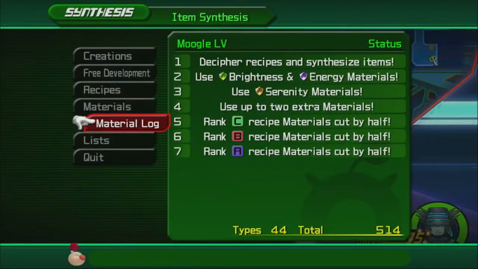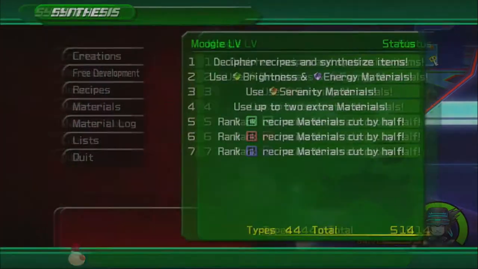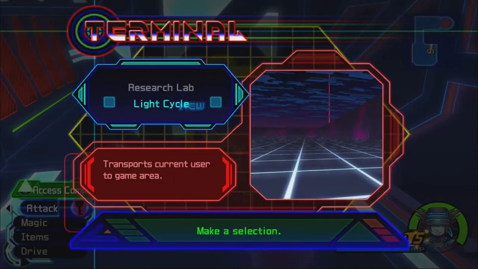Handed over all synthesis materials. Nothing there. Alright. Gotta head to the light cycle area.